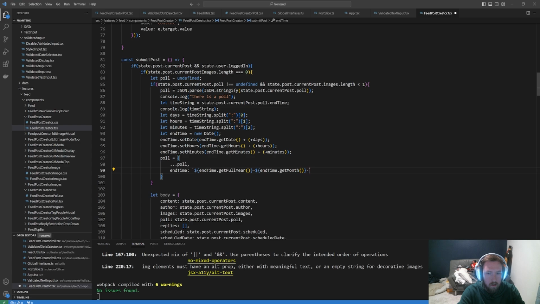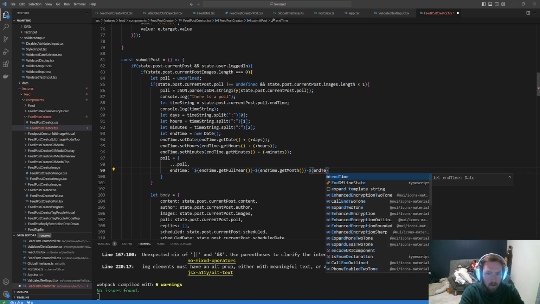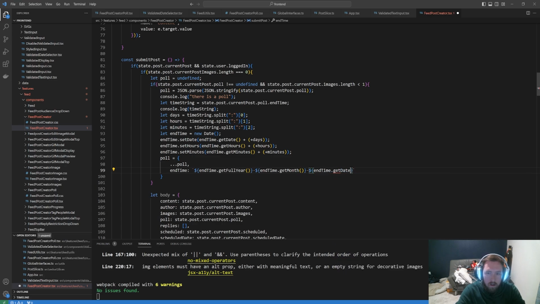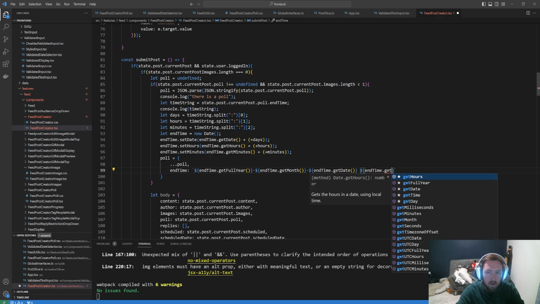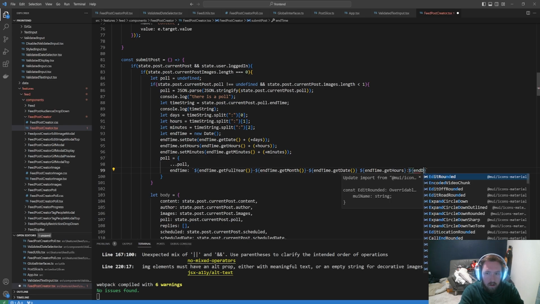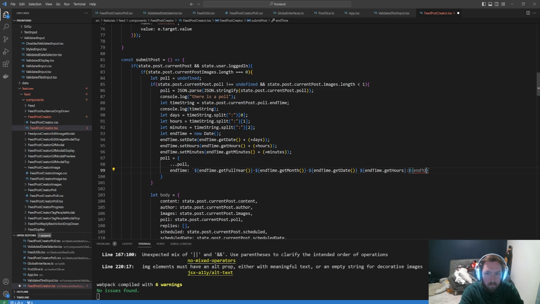dash, and then $ curly brace end time dot get, and then we want get date, and then we have a space, and then we'll have $ curly brace end time dot get hours, and then we have colon and $ end time dot get minutes.